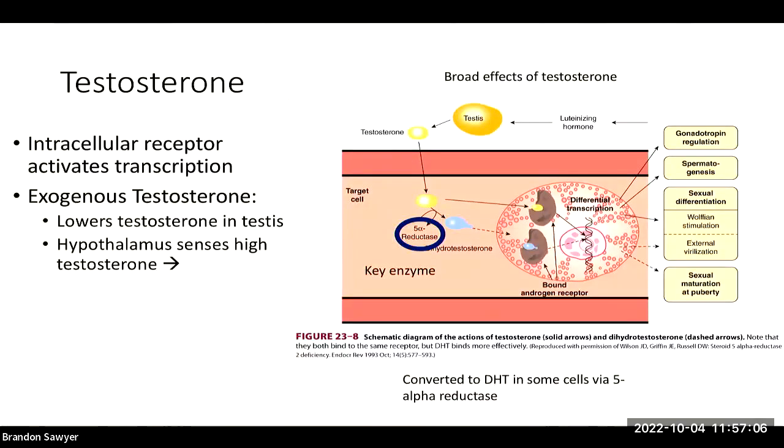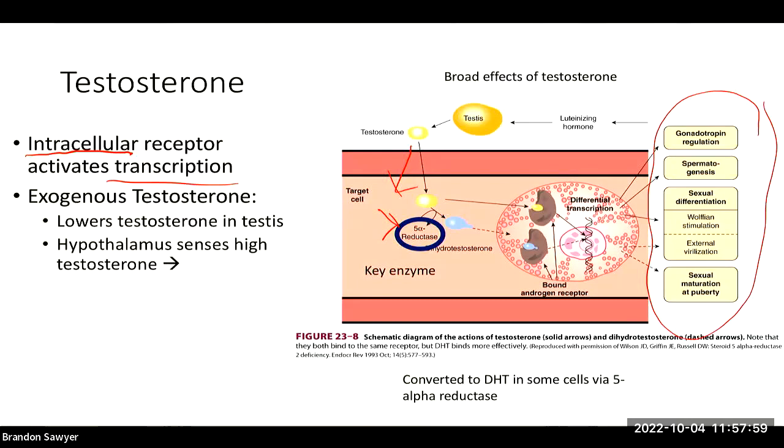Okay, so the production of testosterone and its action is shown here. Again, it's an intracellular receptor that activates transcription, just like all of the cholesterol-based or steroid hormones that we talked about so far. So it gets in there, binds to an intracellular receptor, and then has all of its effects via transcription in some way. A key enzyme that we see in here is 5-alpha reductase. 5-alpha reductase is required to have more powerful effects of testosterone. And that's sometimes a target for certain drugs, that 5-alpha reductase.